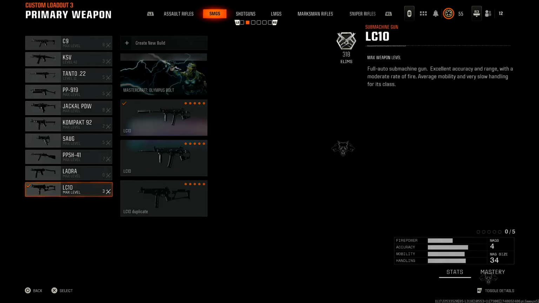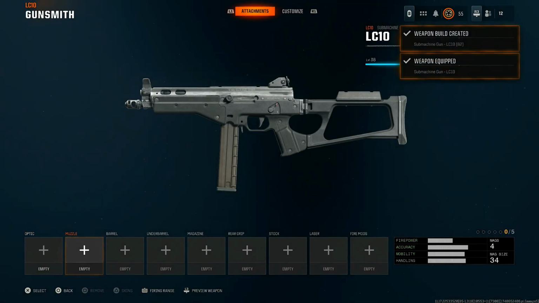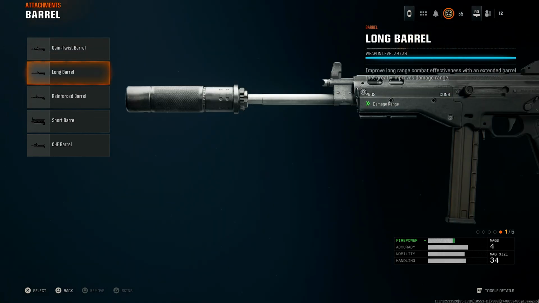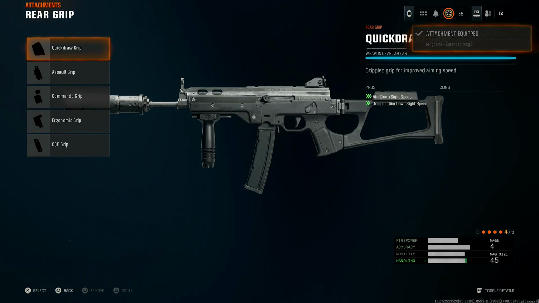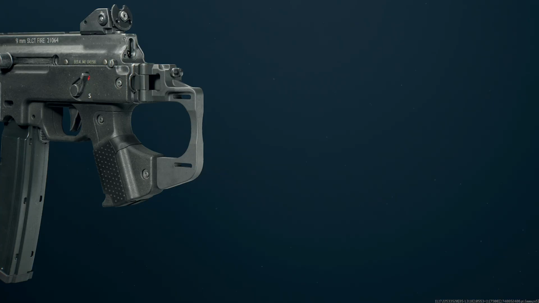But if you want to go with a gunfighter version, what I would highly recommend, create new build. We're going to go suppressor. We're going to go either long barrel or reinforced. For the sake of it, we'll do reinforced. Under barrel, vertical. Extended mag 1. For the rear grip, we do ergonomic grip for the sake of this. The stock is no stock.